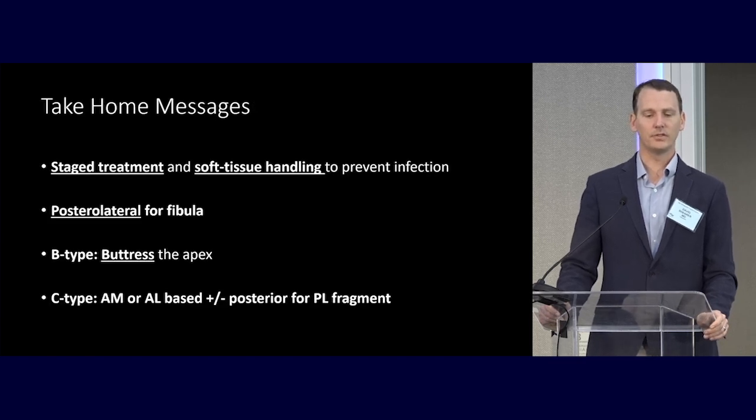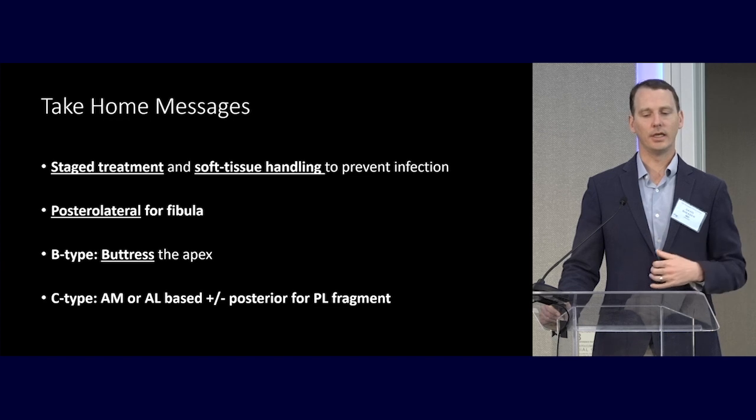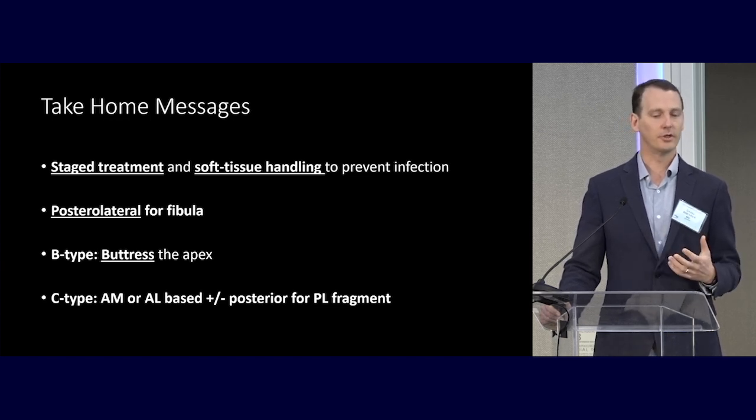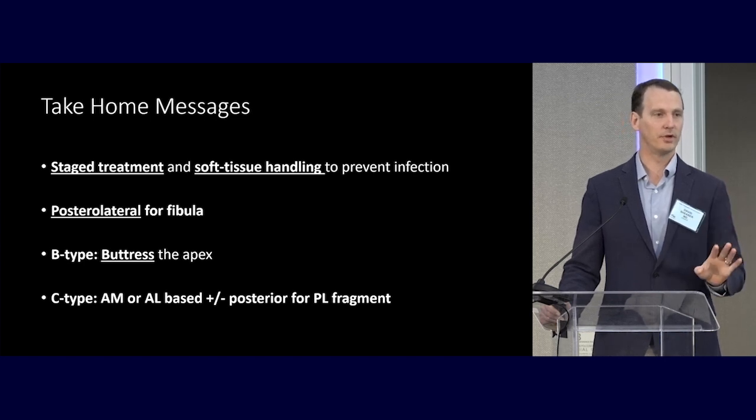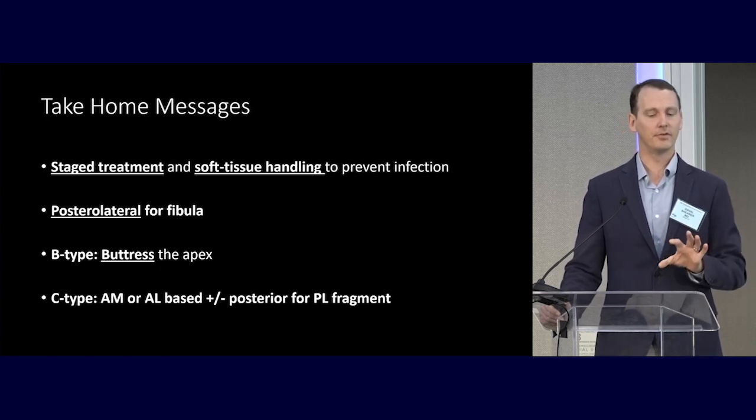So the take-home messages: staged treatment and good soft tissue handling are really critical to prevent infection. The posterolateral approach, I think, is a workhorse for the fibula and pilon fractures. For B-type fractures, the partial articular ones, you really want to just think of where the apex is and direct your approach towards it and apply a buttress. And then for C-types, you're going to do anteromedial versus anterolateral for the reasons we talked about, and then plus or minus a posterior approach if you need it for a posterior lateral fragment.